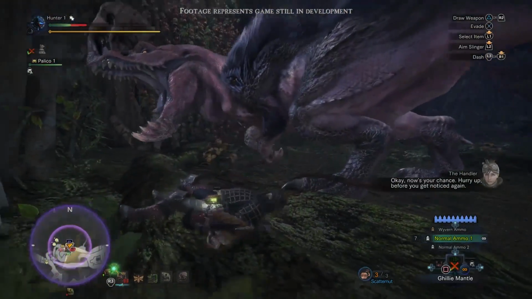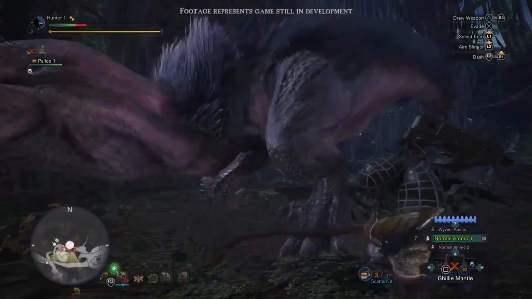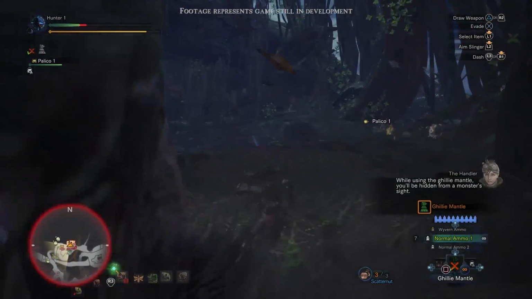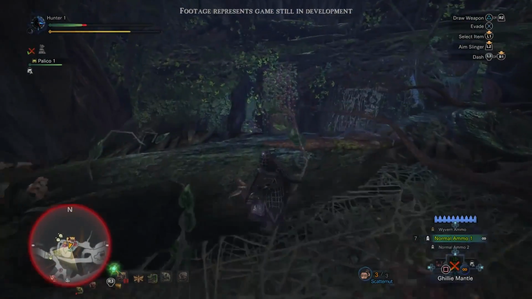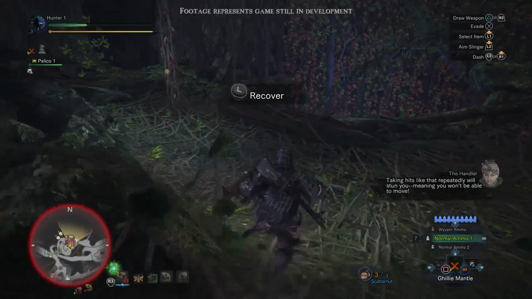Okay, now's your chance. Hurry up before you... Well, that didn't work so well. With the effect of the ghillie mantle now gone, our only option is to run and create some distance. But thankfully, this map's verticality gives us a quick way out. Meaning you won't be able to move.